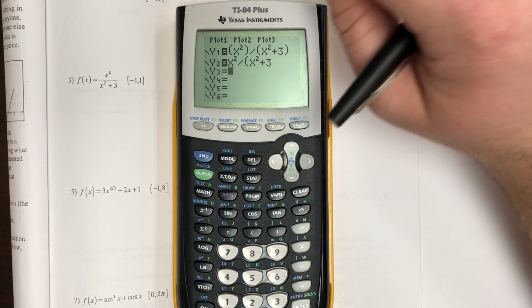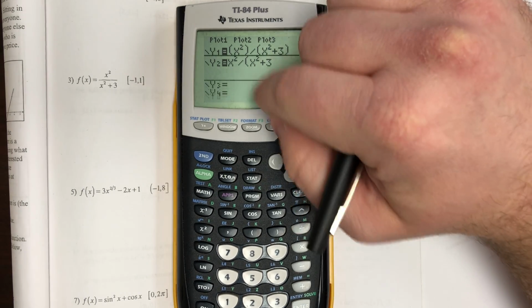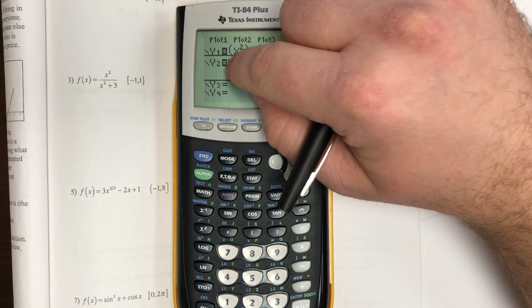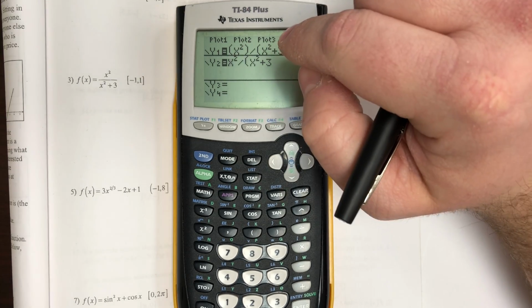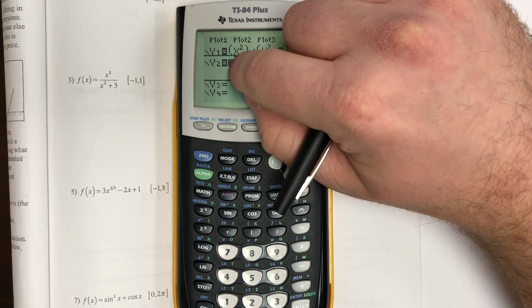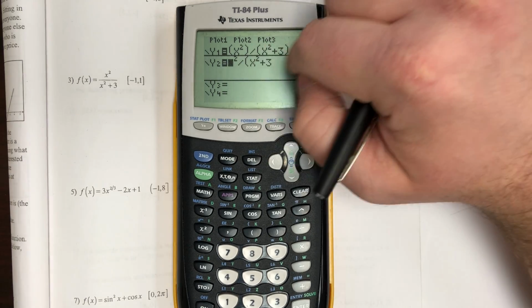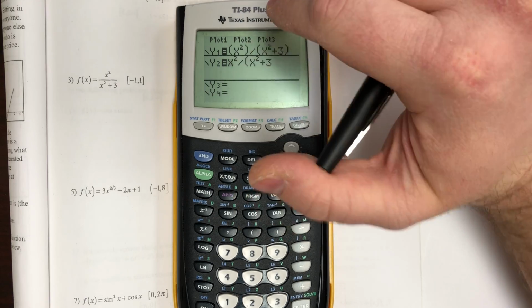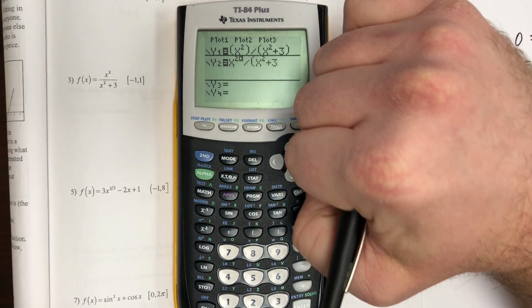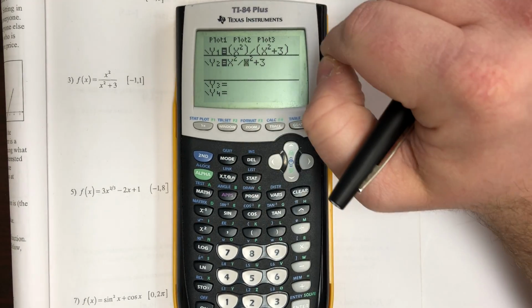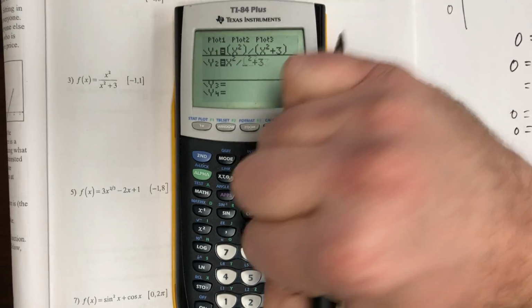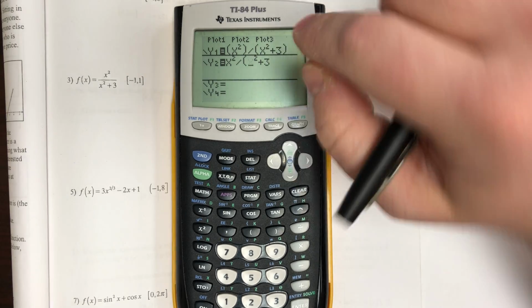Then we do exponents, and that's when the x squared happens. Whatever the number for x was, it gets squared. Then multiplication and division happens, so now we take this number divided by whatever we got here. It does this in order, but if there had been a plus sign up here or something like that, it would mess things up. Sometimes people will just type x squared divided by x squared plus 3 like that, and it's going to do the division first, and then add the 3. Because of that, we need that parentheses. So anyway.